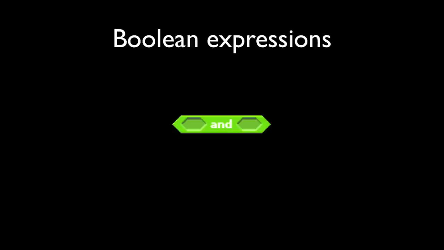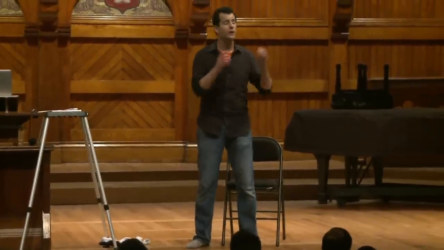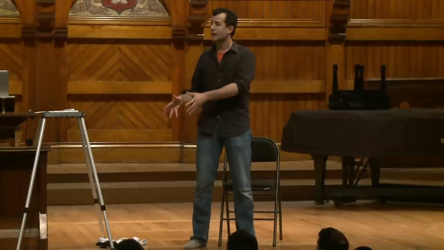And then we have things like Boolean expressions like and. So if you actually want to check two values, we'll see in Scratch that we can actually test if this is true and this is true. For instance, in the case of my socks, I could have at the very end asked the question, if left sock is on and right sock is on, quit. You're all done for the day. So that would be an opportunity for that.